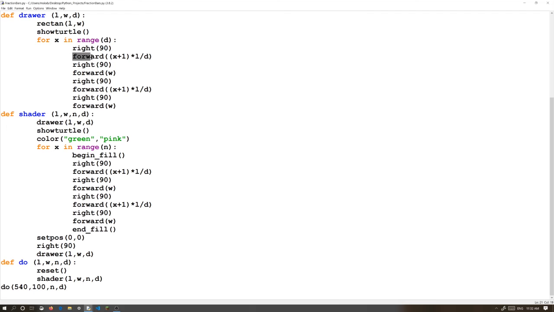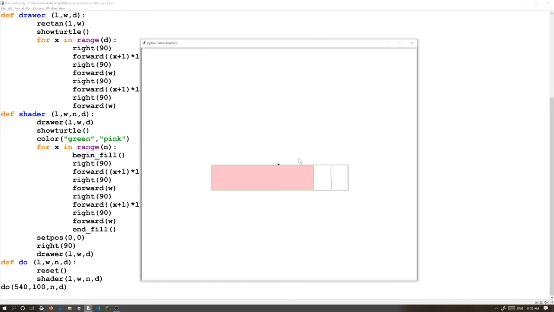And that's why I put the forward over here to let it move more every time. And then we do the outlines. And that is it for this example.